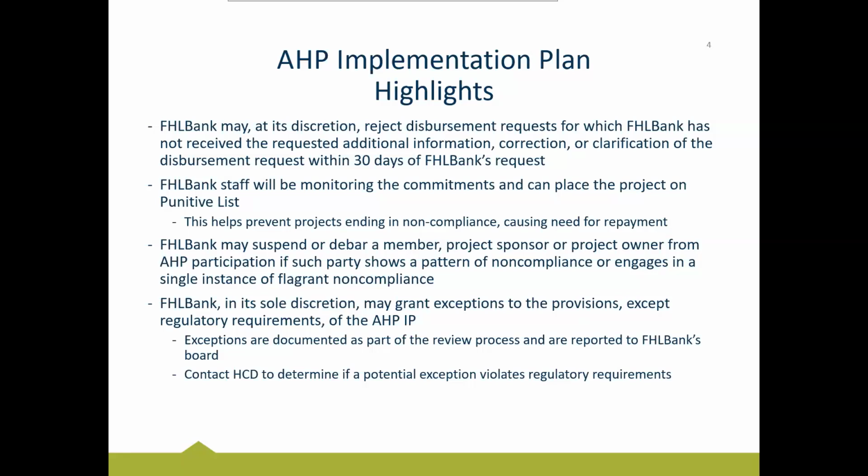Okay, the bank staff is also going to be monitoring your commitments and can place a project on the punitive list. So all those scoring commitments we were just talking about in regards to modification are going to be tracked throughout your project life cycle to make sure that you guys are staying in compliance. So let's say that half of your units have to meet the special needs scoring commitment. When you're about halfway through your project, we want to make sure that you're about halfway done with that special needs commitment as well, give or take a few units. So we're going to be tracking that for all of your scoring commitments.